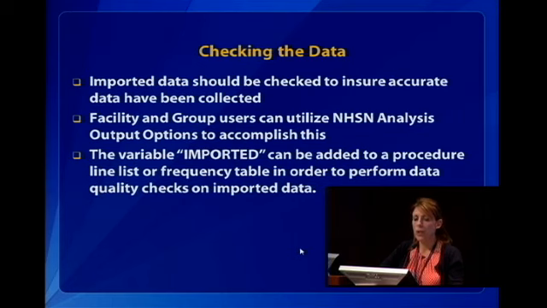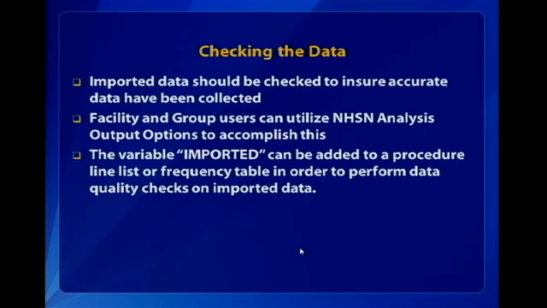And of course, you can utilize our analysis output options to help accomplish this using line lists and frequency tables. We also have a variable called imported, and you can add this to the procedure list or frequency table to look at specifically those records that were imported to us, especially if you said, well, you know what, we're brand new to this. We're going to try this with one procedure category just this month to see how everything works out. You can run analysis only on those imported records.